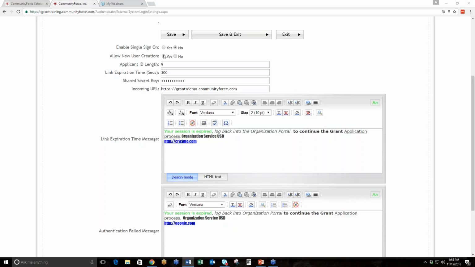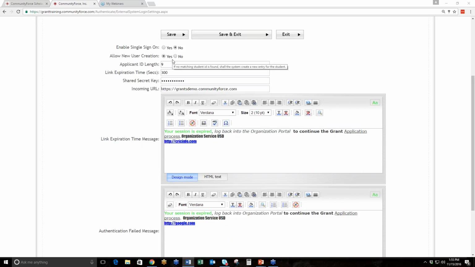So of course, if you were using this, this would be marked to yes. Allow new user creation. What that would do is that there could be occasions where a user is currently present on your site, but they may not have had their credentials pushed down to the Community Force system.